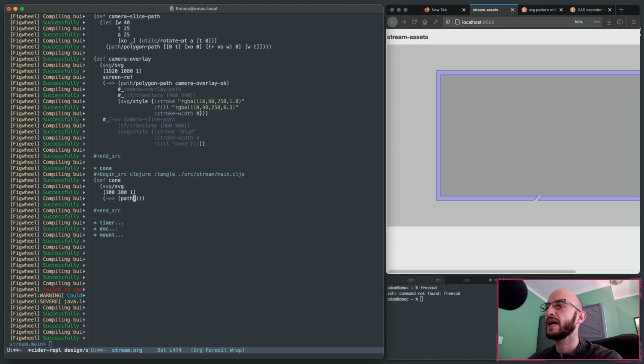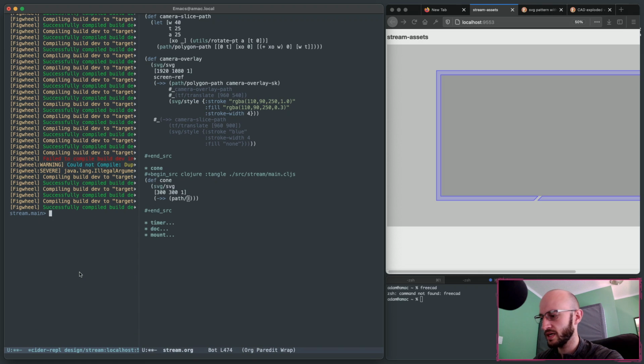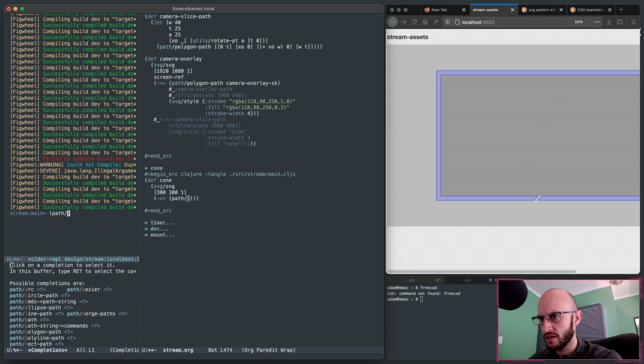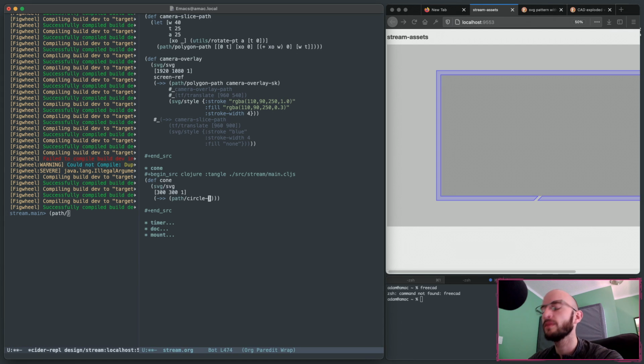So let's do path slash... I think I have a circle path here. I think this might break because translating arcs around might not work the way I want it to, but there's only one way to find out. It takes a radius, and it does generate a path, so that's a good starting point.